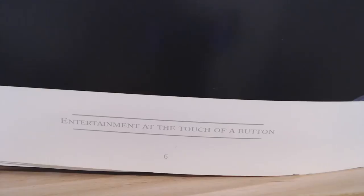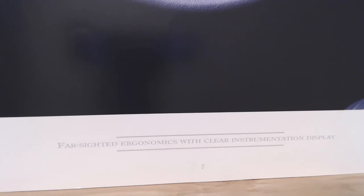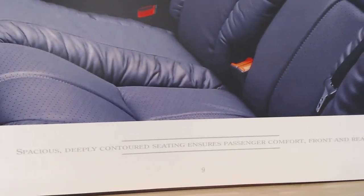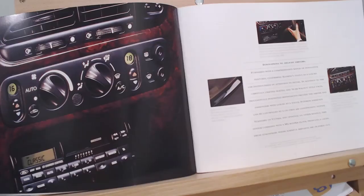The brochure isn't too wordy. The words just say "entertainment at the touch of a button" and on the opposite side, "four-sided ergonomics with clear instrument display." More glimpses of the inside — those look like particularly nice seats in this high-specced model. You can't really complain too much about that large interior space. As Ford terms it: "sleek, stylish and luxurious interior — spacious, deeply contoured seating ensures passenger comfort, front and rear."